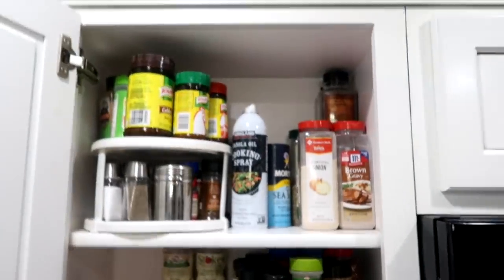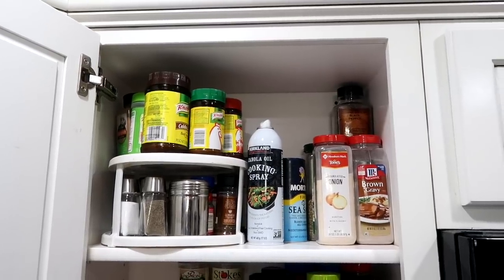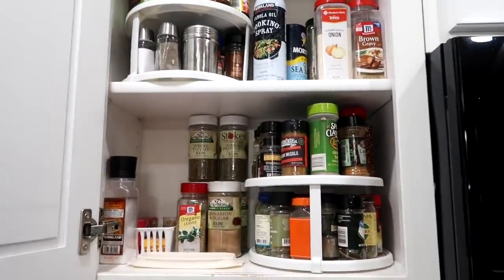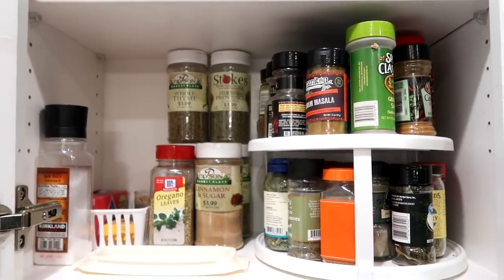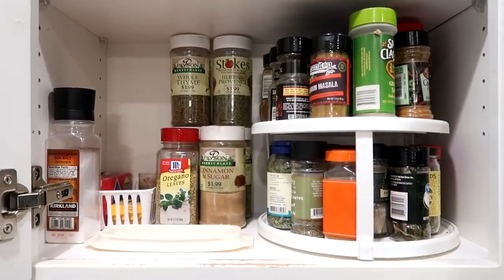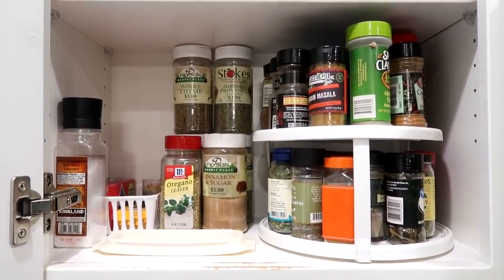And then over here, I put some of the big ones up top that we do use, but not all the time. So on this spice turntable are the ones that I do go grab the majority of the time. So I'm liking this. I love looking in here and seeing that it's not so crowded. All these spices we use. I did leave some out for Derek to check. I'll share that with you in just a minute.